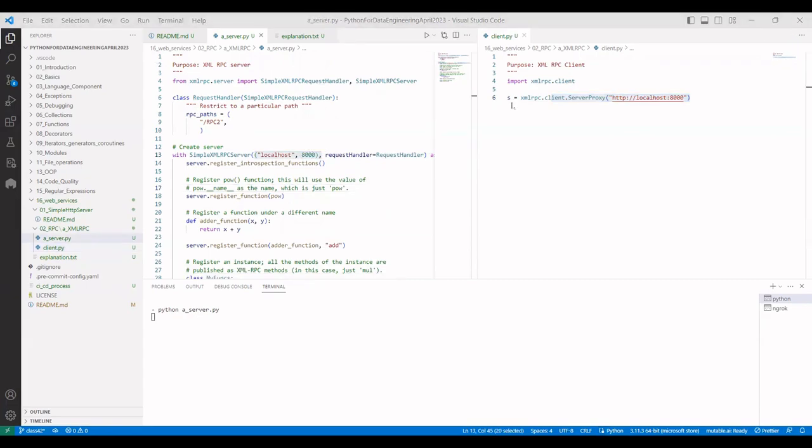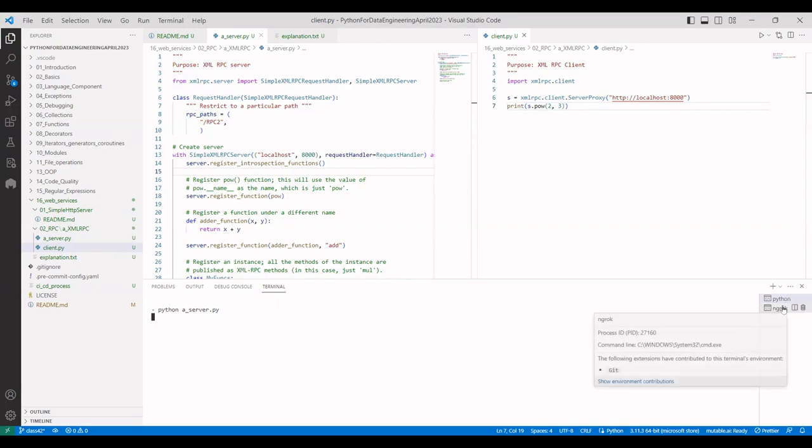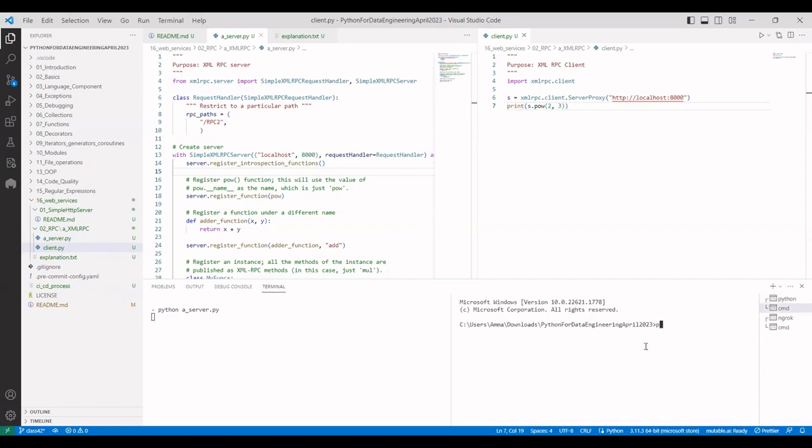For that client, I need to do all the operations. So first, power, POW, I registered. Now I can ask s.pow of 2, 3. Power is a built-in function, so you need not do any definitions explicitly. It is doing it. As the server is running, you should not touch this terminal. You need to go to another terminal. Maybe you can create a split terminal. So the terminal also can be split. In VS Code, you can create one and go to this directory.